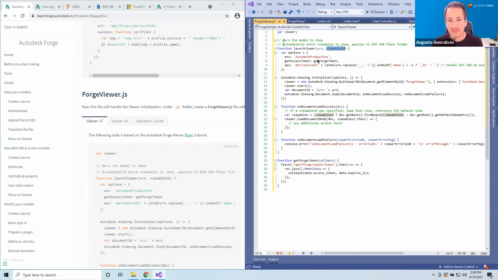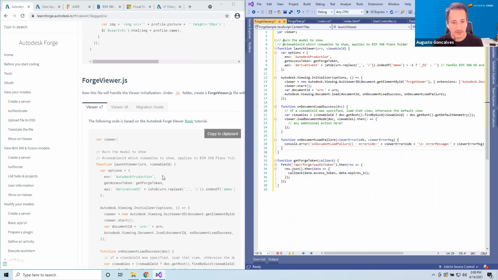So we want to replicate that and show the correct view when we open the viewer. And also there is an if statement here to check if the model belongs to EMEA or EU, or US, to add the appropriate prefix here, suffix, sorry. And we're just launching the viewer here and getting the access token to see that model.